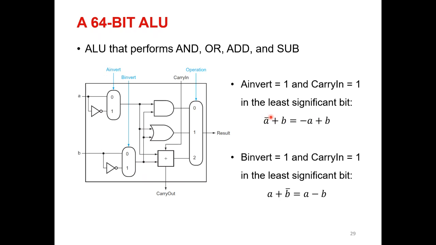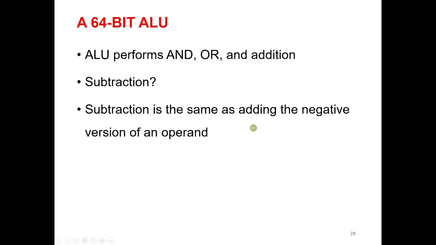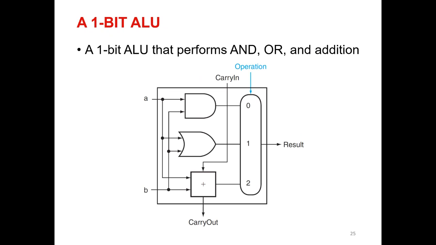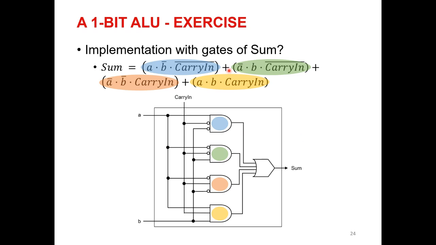Okay, someone is saying this dash above means not, the plus means or and the dot means and, as we have seen in previous formulas. Yeah, that's what they mean. So this dash on the top is converted into an inverter or a bubble. The dot is converted into an AND gate, and the logical OR is converted into an OR gate.